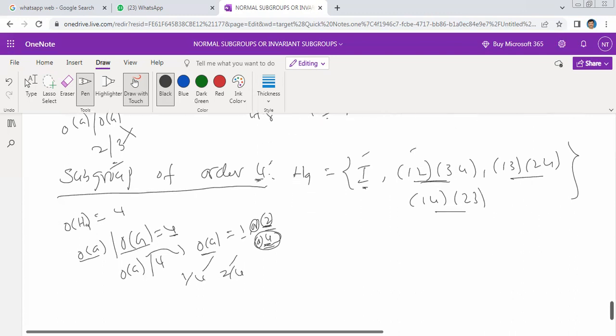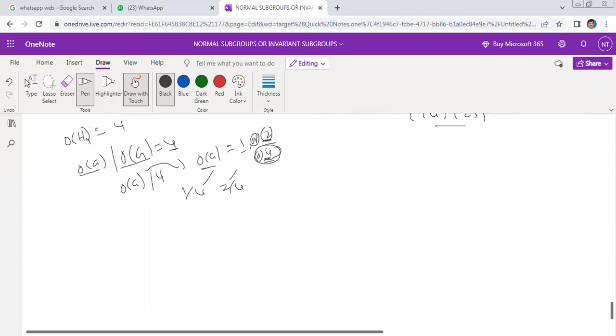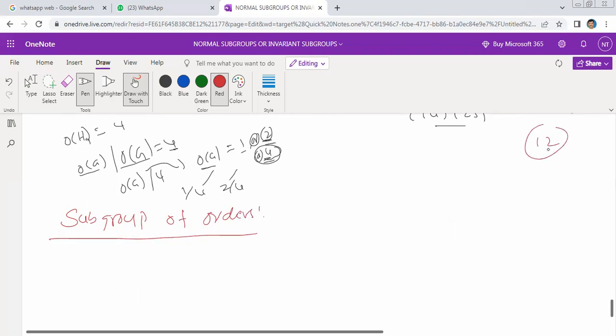Right. Finally, there are more subgroups. Subgroups of what order? Can we take 6, or 5? Sir, subgroup of order 6, because we must consider the factors of 12, which are 1, 2, 3, 4, 6 and 12. Subgroup of order 6: this is the most important, a very important one. We will take questions on this now.